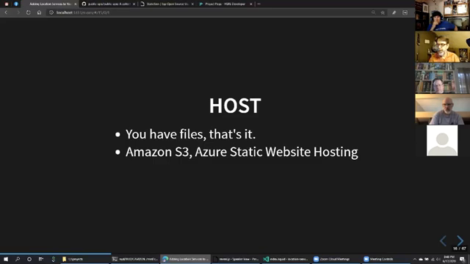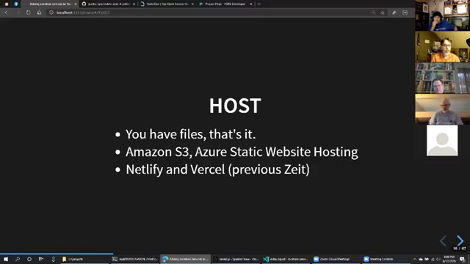Luckily, there are some options that are very much attuned to that. So for example, Amazon S3 allows you to put files up there and turn on web browsing. Azure, literally last month, launched their solution for doing static website hosting. On top of these mostly bare bones but serviceable solutions, you also have companies who are specifically targeting the JAMStack and adding bells and whistles that make working with the JAMStack nicer on their systems. Netlify is pretty much the gold standard.